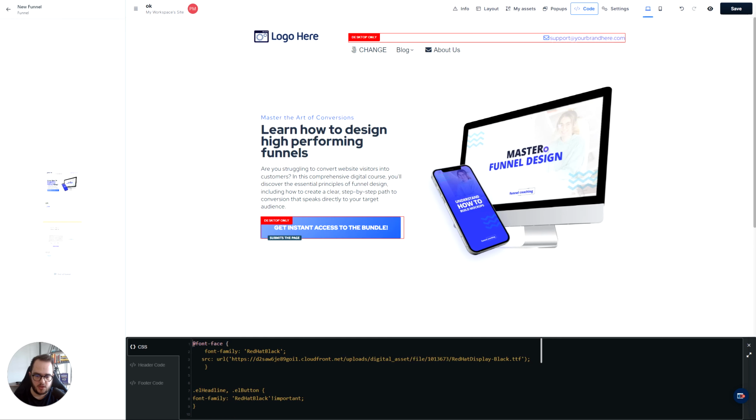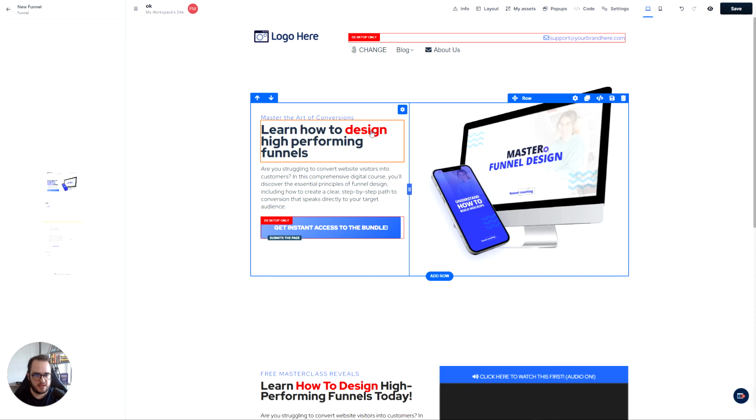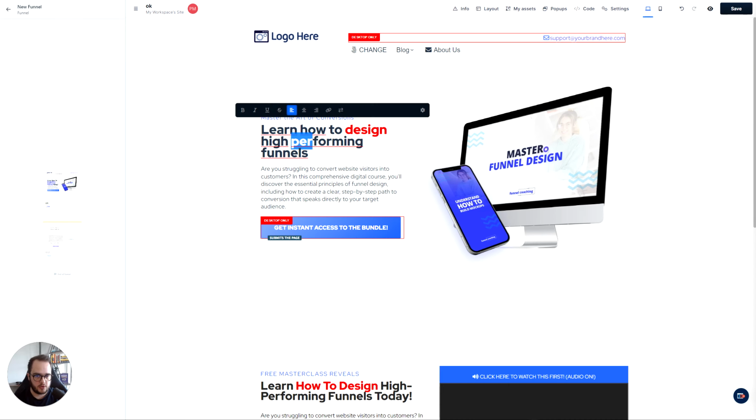Okay, so now what we can do is use the L headline command. And now we need to select bold. Now here we are going to select the color that we want it to be. Okay, so for example, if you want it to be red, now we selected red. So now that we do that, I can go ahead and click bold, and it's going to be red.